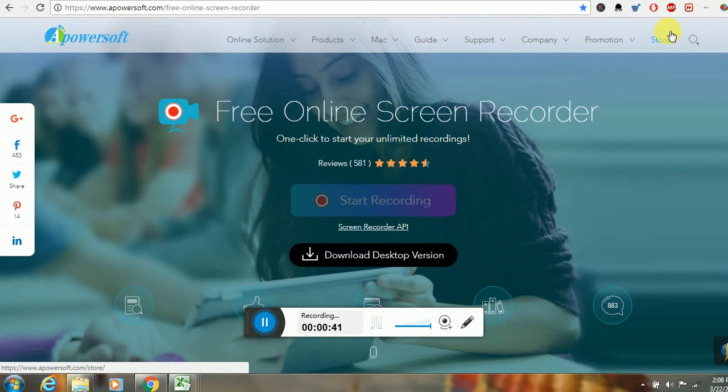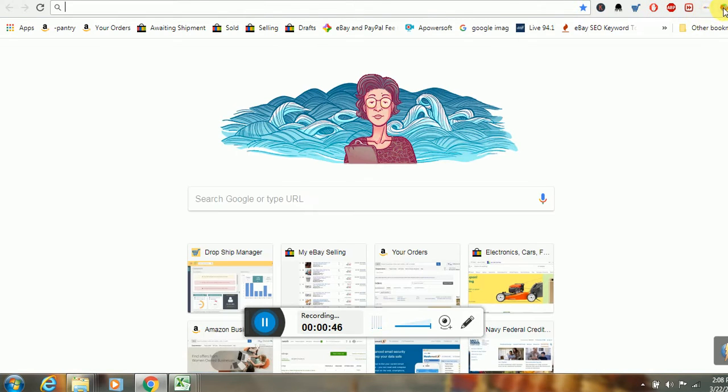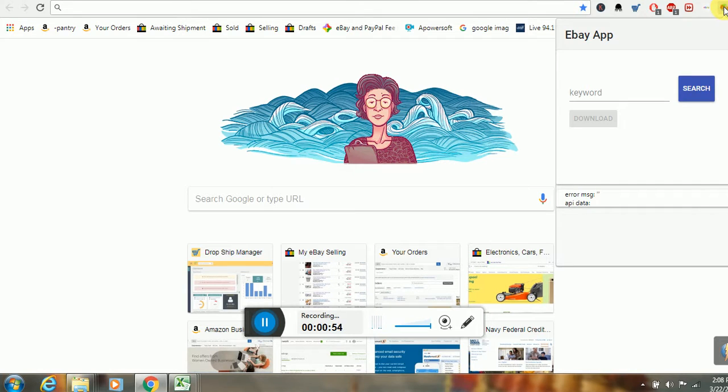So first I'm going to show you the keyword app, and here it is. It's this little icon up here. It's a Chrome extension, and if I click on it, this thing comes up, and then I type in the keyword. This is the most basic keyword for the product. The more general you are, the more results you get. So if I just put balloon pump, I'm going to get more results than if I put the name or the model and then balloon pump.